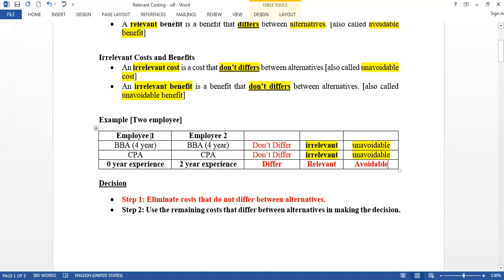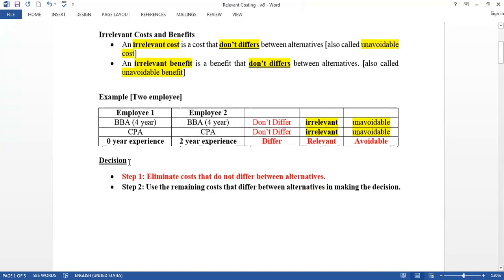So now what is the summary here? The summary is we have two alternatives and we find that the two alternatives have some differences, but in some cases they don't have any differences. Now when we make a decision, which alternative are we going to select? This is the time as a manager we have to select which alternative is best for our company. Okay, and how to make a decision?